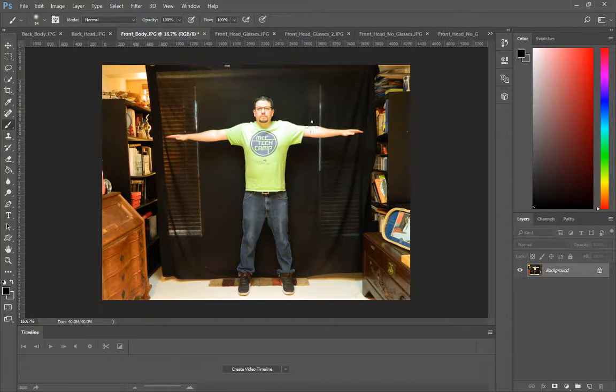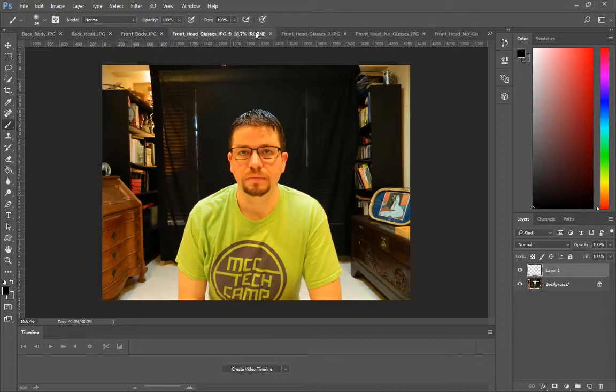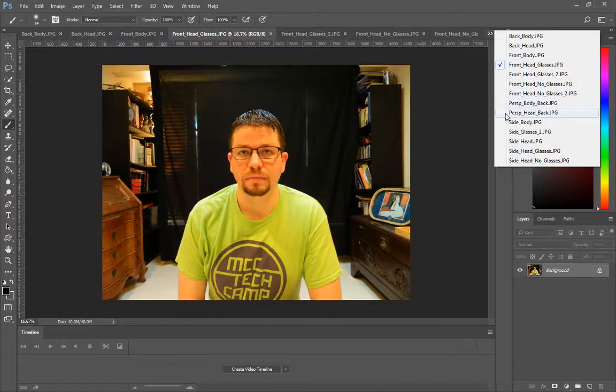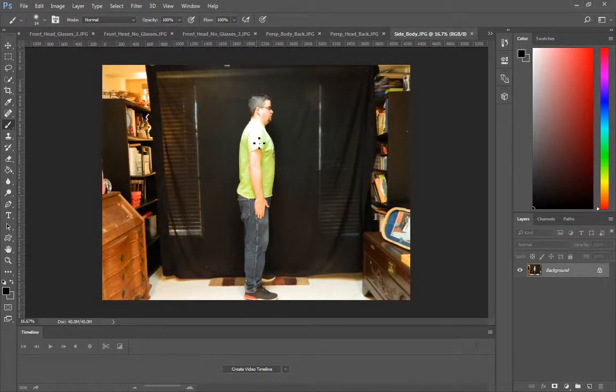So the first thing we want to do is, you'll notice that I'm in a T-pose here. This is known as a T-pose. Let me go ahead and create a new layer. Basically I'm in a T. And you'll notice on my side, I don't have my arm sticking out, and this is really just for my own personal reference to get an idea of when I'm modeling, the length of my arm from this view.